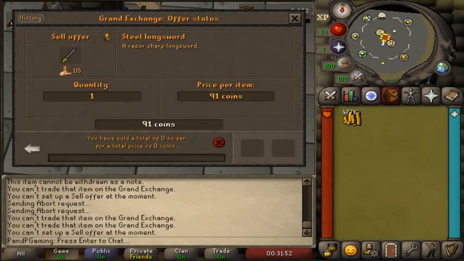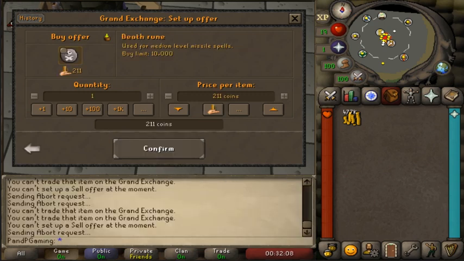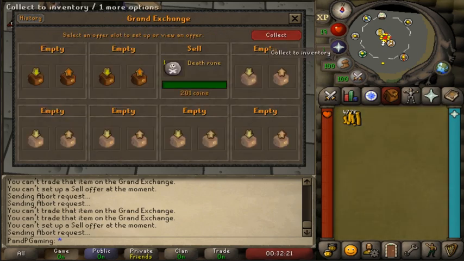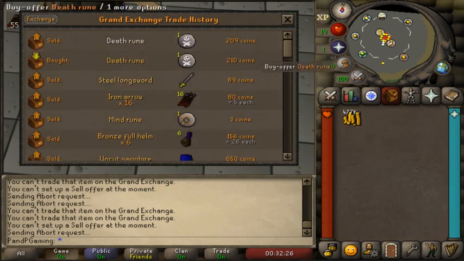Let's try and flip. Oh, I've still got a steel longsword to sell. What should we try and flip? I mean, death runes. I know death runes are good to flip, I think. So I think the way you do it is you buy one up, so it instantly buys, and then sell it one down, collect, and then, oh, did that wrong, and then we check the history, is that right? So yeah, 209, 210.